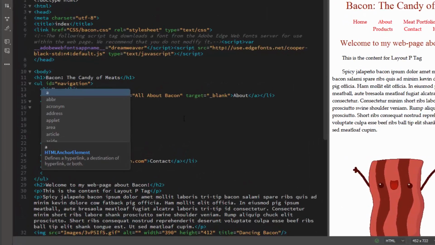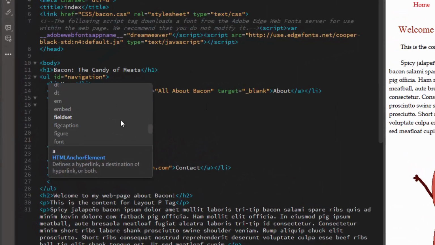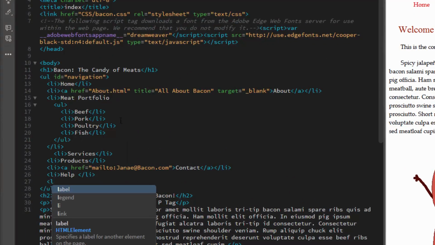By setting up that bracket, it automatically gives you an alphabetical list of all the different tags you can use. So if I wanted to make another list item, I can just type L and it gets me ready for all of that stuff. And if I use my arrows on my keyboard, it's going to tell you what each of these represents as well.